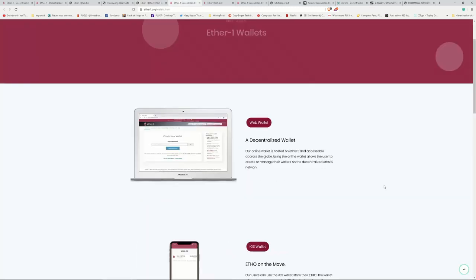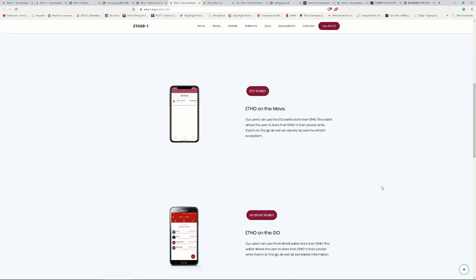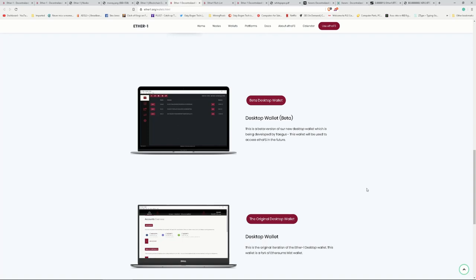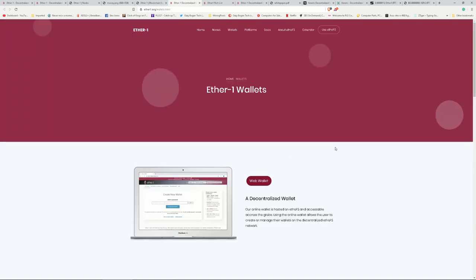They've got a nice selection of wallets. We've got a web wallet, both phones connected. We've got the Android and the Apple covered. We've got a beta desktop wallet and the original desktop wallet. I'm using the beta and I've had no problems with it. Syncs easily, transactions happen fast. It's been quite good for me, touch wood. And, you know, obviously my computer's different to everyone else's. Things may vary for you.